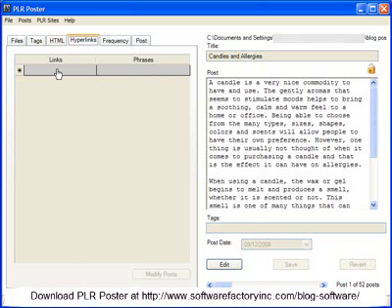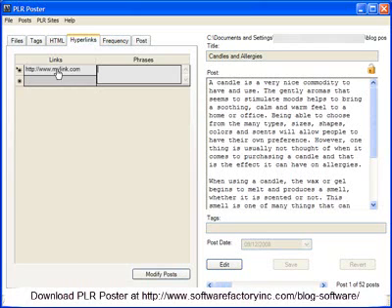Hyperlinks are pretty similar. We're going to type in a link that we want to link to. This is really good for linking to other websites you own or affiliate links, and then you can type in the phrases that you want: candle, candle store, candlestick. All of those, you just separate by hitting the enter key, and when you hit modify post, it's going to look for candle, candle store, candlestick, and it'll wrap that link around that phrase.